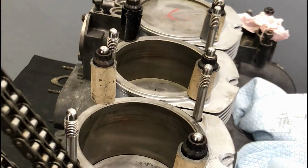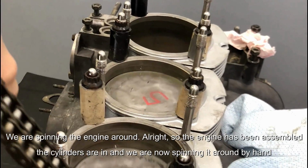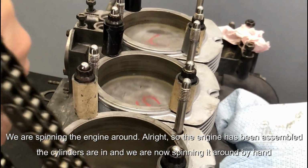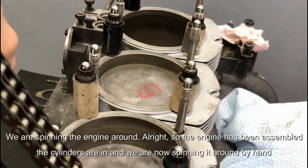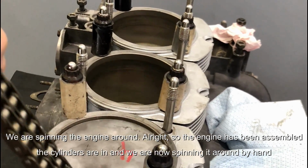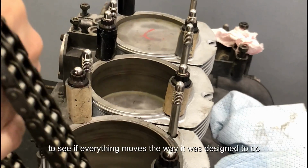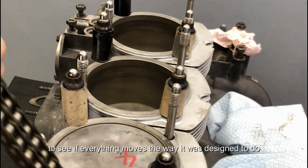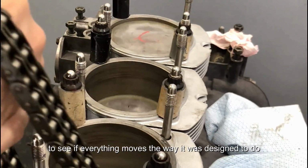Okay, spinning the engine around. Alright, so the engine has been assembled, the cylinders are in, and we are now spinning it around by hand to see if everything moves the way it was designed to do.